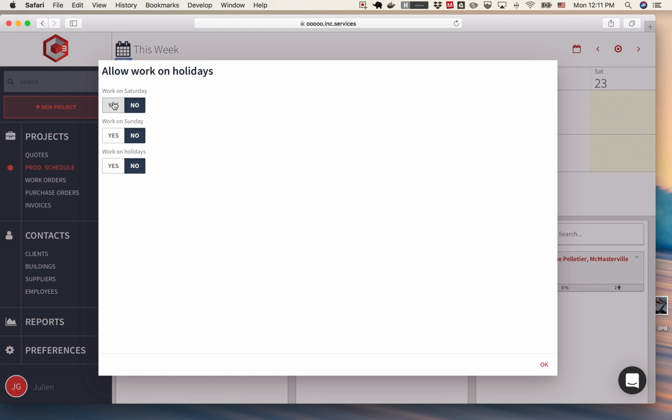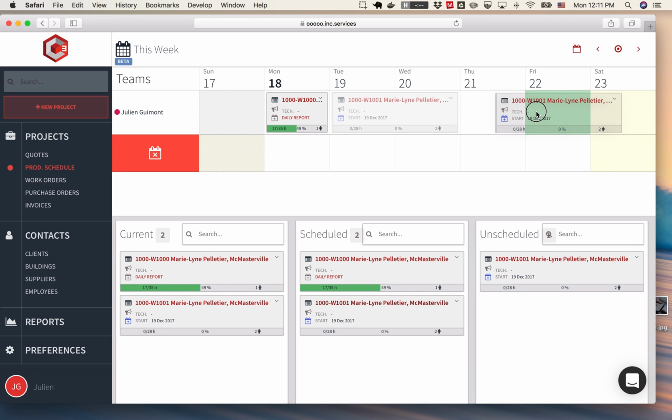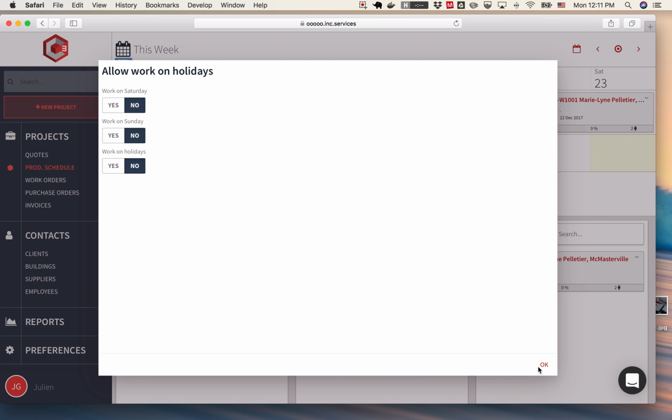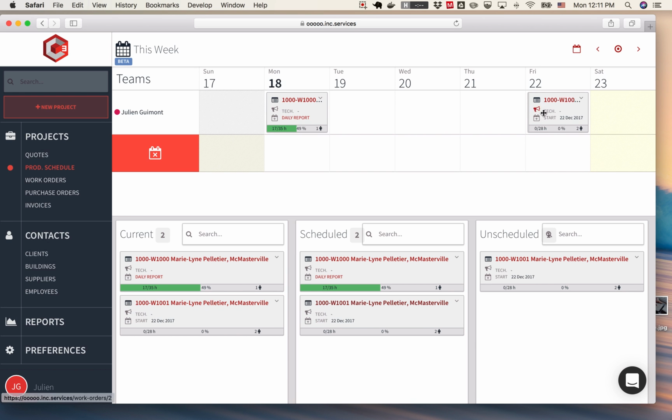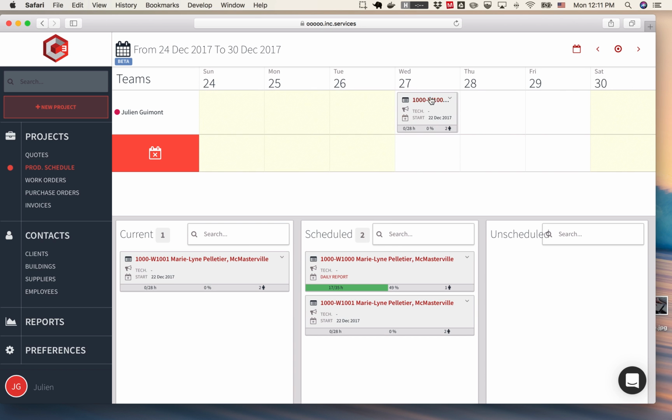And then the same, if you click on the little calendar here, it's going to present you the holiday assignment. So you can actually say, I want to work on Saturdays, I want to work on Sundays, I want to work on holidays. So let's say if I put I want to work on Saturday on this one and move it to the Friday, it's going to show up on the Saturday. But if I click in there and say, no, I don't want to work on Saturdays, it's going to recompute everything, and then it's not working on Saturdays, and it's splitting it in two.